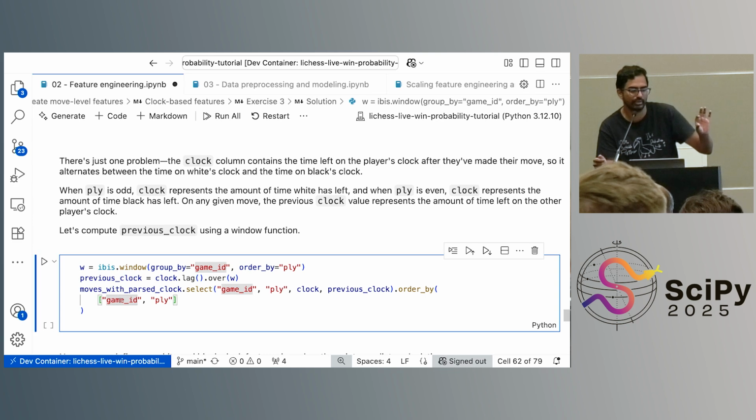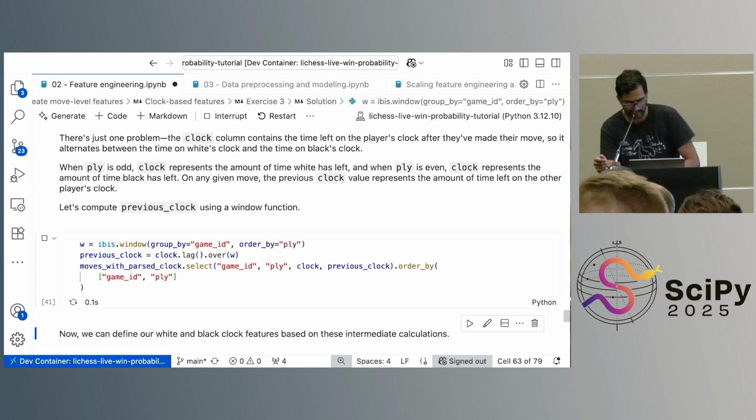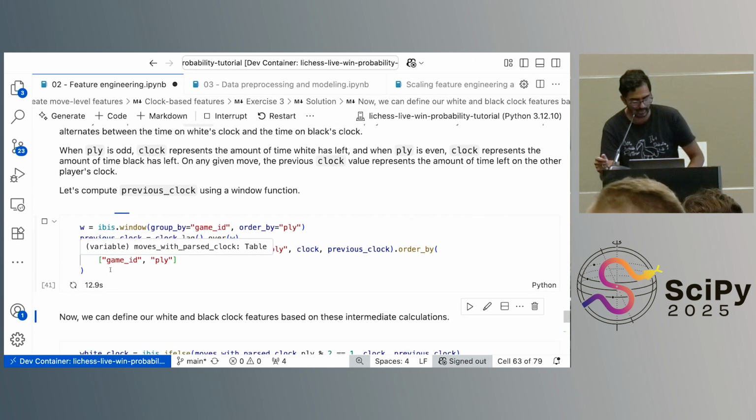So basically we want to be able to see, on that first ply, how much time white had on the clock and how much time black had on the clock. So we can go ahead and lag that column. This will basically be shifting the clock column by 1 in order to get the previous clock column.